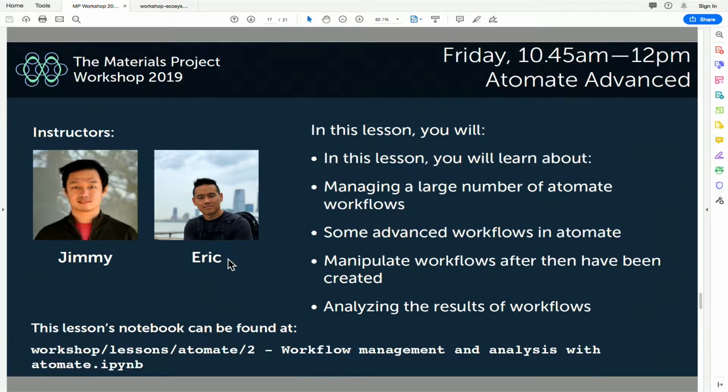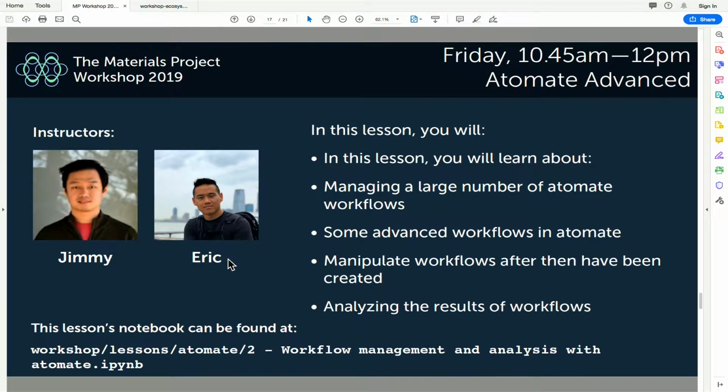And in this specific lesson, I'm going to show you how you can create and manage a very large number of Atomate workflows. I'll show you in more detail some of the more advanced workflows that we've built into Atomate, and I'll also show you how to manipulate workflows after they've been created.